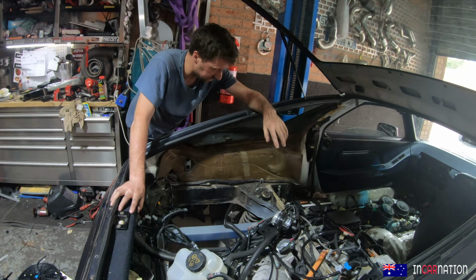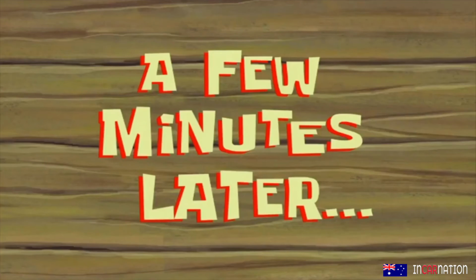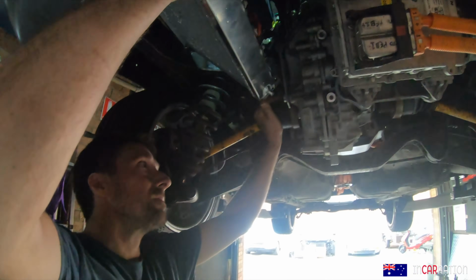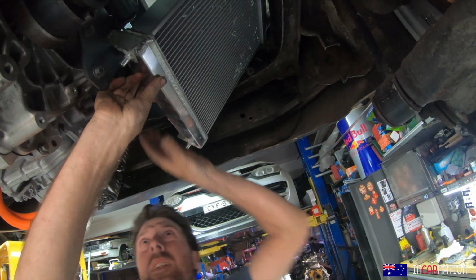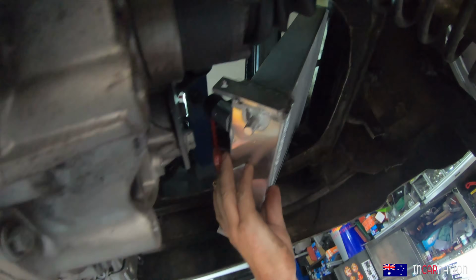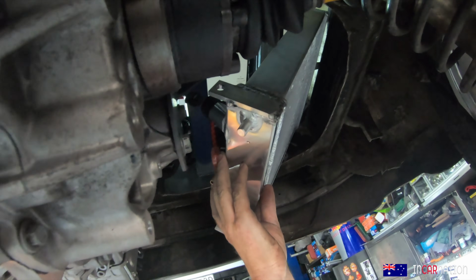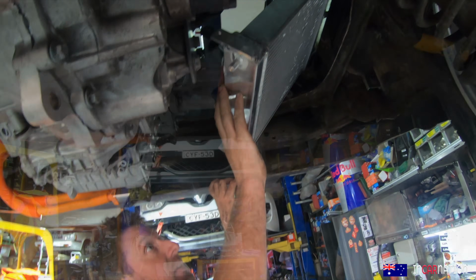Sometimes you just got to take 2 minutes to sit and look at it and come up with your solution. The simplest designs are the hardest to come up with, I think. A few minutes later. At an angle, good idea. We're smart. Something like that. It's well out of the way there. It's got to come down a bit just so this outlet doesn't foul. You've got to be able to fit the hose to it. So somewhere there. And it's nice that it's angled up like that too. So that's the pickup, isn't it? Because hot goes in the top and cold comes out the bottom. I don't even know whether it's going to draw air from above down or from below up. We haven't figured out where the low and high pressure points are for the movement of air. We won't push against the draft. That makes no sense.